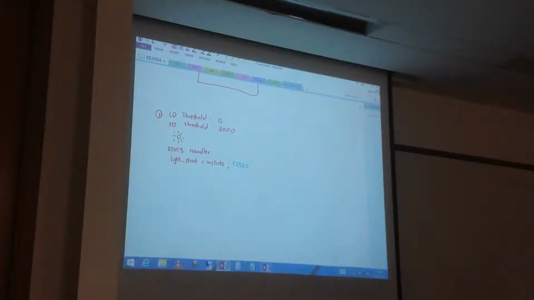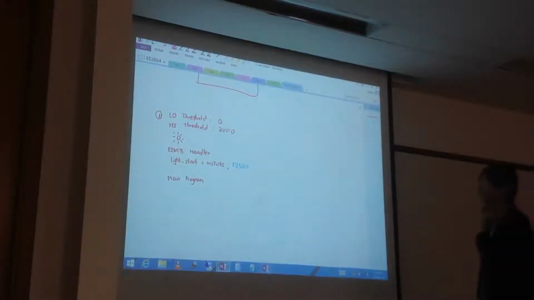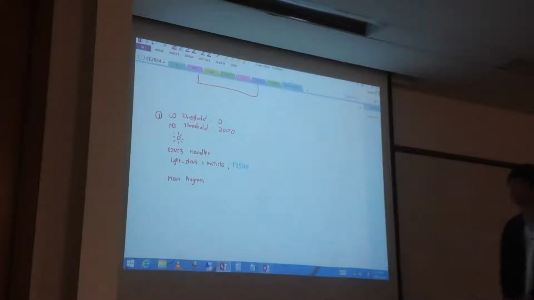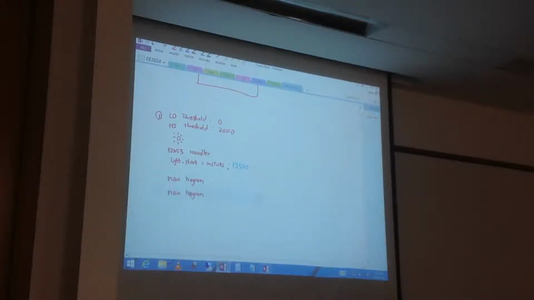And as you know, once your handler completes itself, it is supposed to go back to the main program. So after this, it will go back to the main program. If ever you don't decide to change the threshold, the interrupt will trigger again. This is also possible, but it may not be very efficient. Your program may not be so optimized. So usually, before we move to the main program, some of us may change the value.